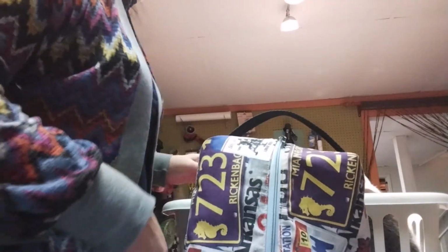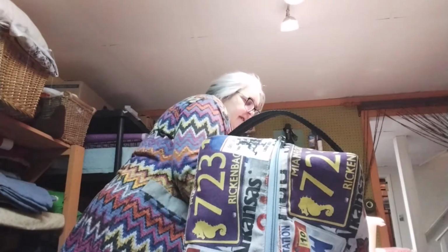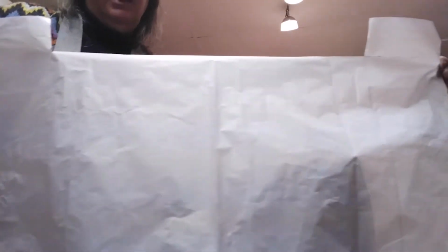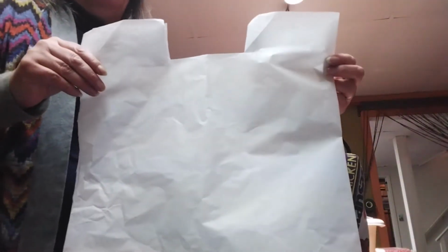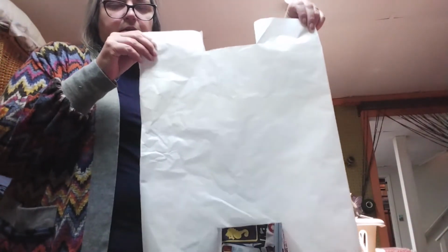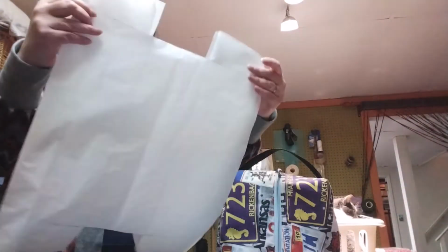So the measurements again, I'm gonna have to move the cat, is 19, and then with this unfolded would be 31 inches. So you fold it in half, and then you cut out your square, because it's on both ends. And then when you unfold it, it looks like that, if you were wanting to make it.